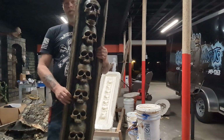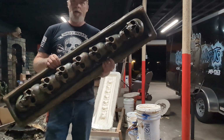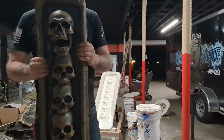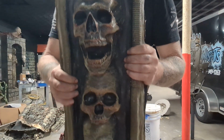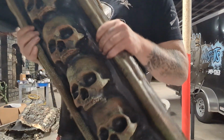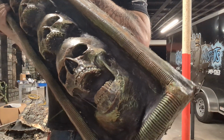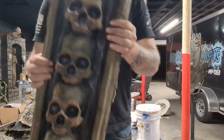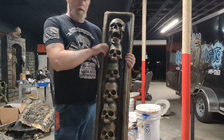Today I'm showing you our new product that we got. This is our skull column. These come in various colors, whatever color you'd like. This one is green and orange, but it would look good in silver, gold, copper, or whatever. These turn out pretty cool, I think. And the best part about these is they are foam.